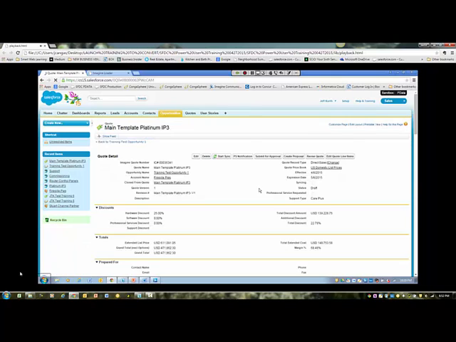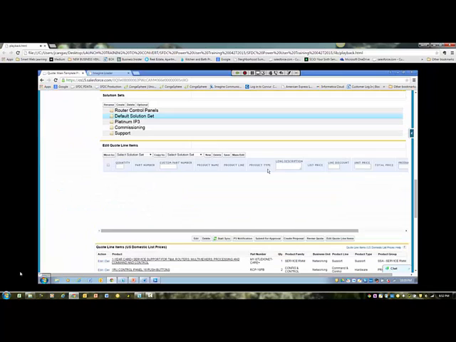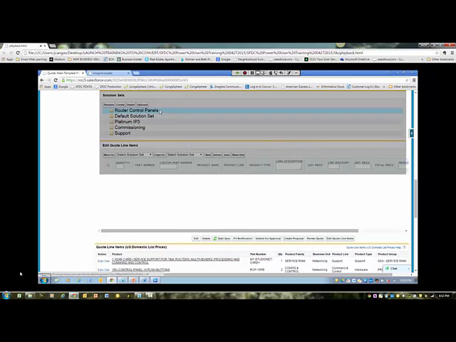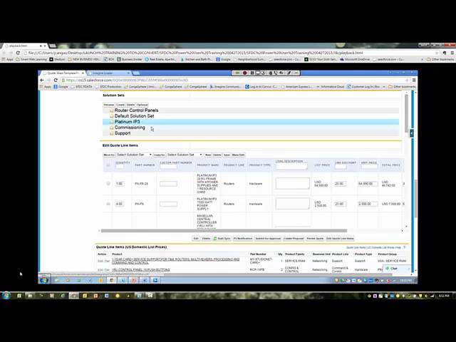If you already have a template or another quote you've used, really what it's about is saving time on the additional solution sets and line items that you have to add. As you can see, it copies all the solution sets and the line items that were already there. And since I didn't reset the quote, it also copied whatever discounts I had on this template. Any questions about that?